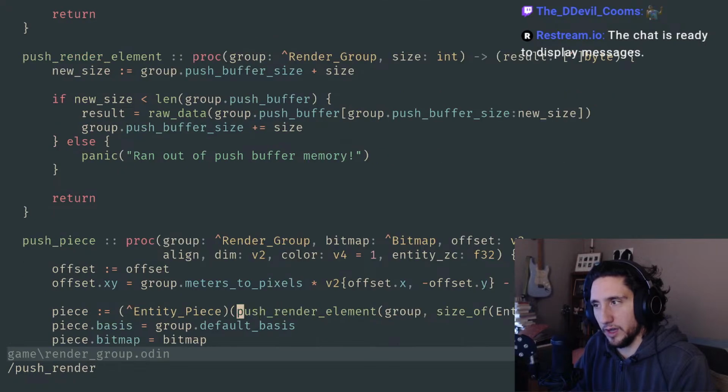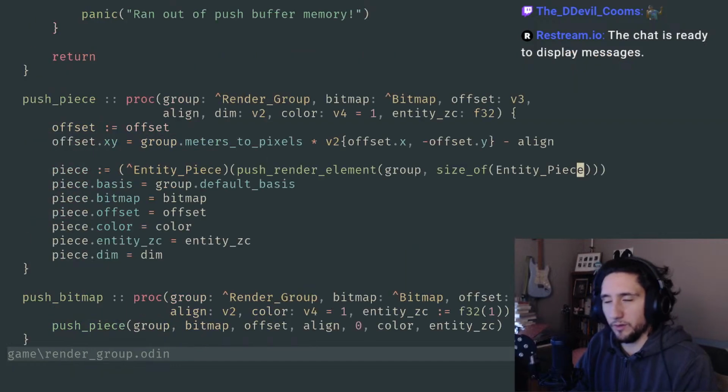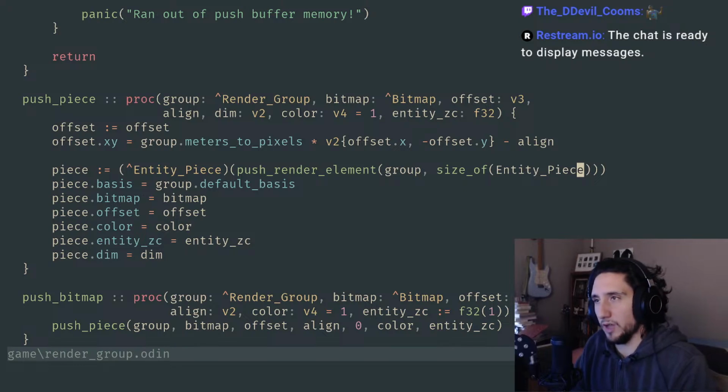The reason why it's not hard-coded is because the idea is that we'll push things that have different structures to them that the renderer is going to care about onto the push buffer. Right now, it's always just going to be an entity piece, which has all these things, but not every single thing that we want to render is going to have all those things, right? Some of them are going to overlap, but a lot of them will have minute differences at least. Like a clear is just a color, right?